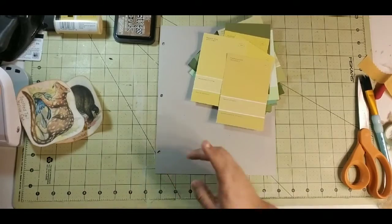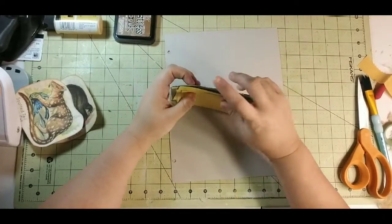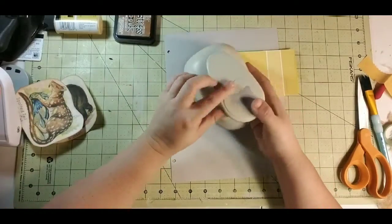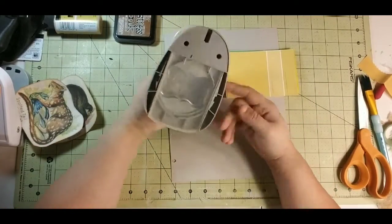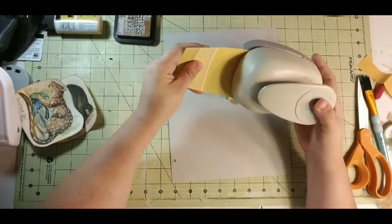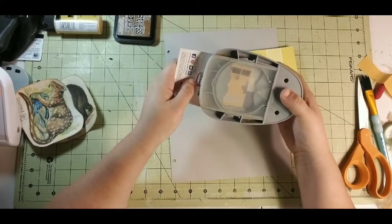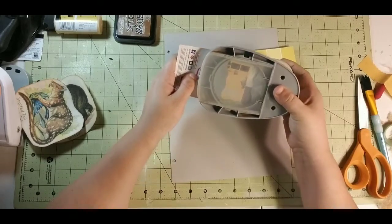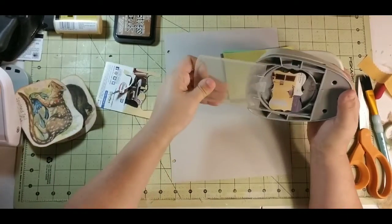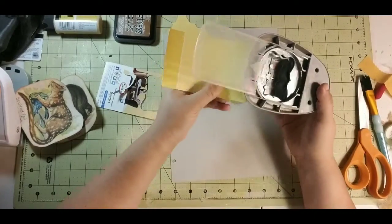So we use those. I'm going to collage, but it's going to be a colored collage, and I'm going to use my punch. It's a 3-inch label punch, and it has various sizes. When I'm punching, I turn my punches upside down so I can see what I'm doing. I'm going to put this just within the edge because I don't want to waste any of it. I'm going to open that up so I can pop those out as they go through.